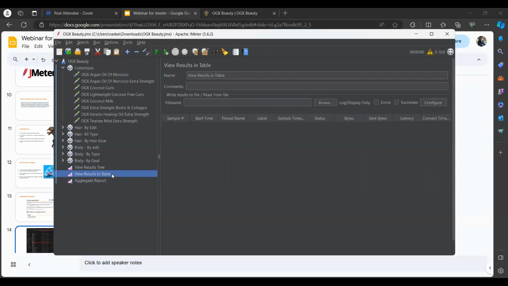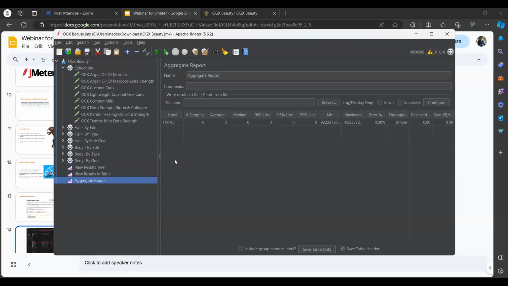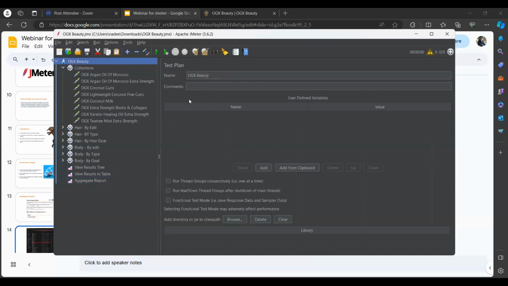And if the user wishes to share the report with a client, they can use the aggregate report format. Aggregate reports are like the detailed report versions of the test. They consist of different samples, the average time it took, how much time it took to load the site, the percentage of error, throughput, the data which was sent, and the data which is received. So without wasting much more time, I would like to execute the first test.